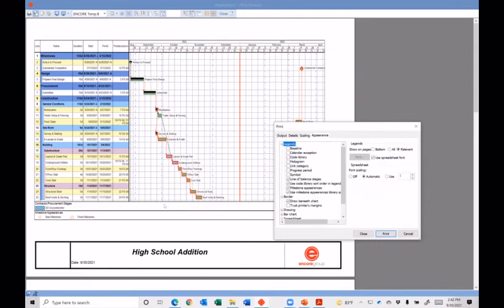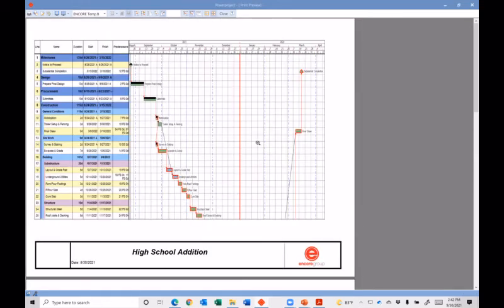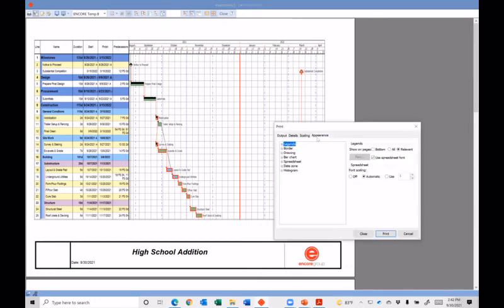I can turn my code library off, these milestone appearances, things like that. I can turn those off. These are all different settings you can have. You can play around with those and it'll turn things on and off and get you a really nice print. So these are in the appearance settings, right?